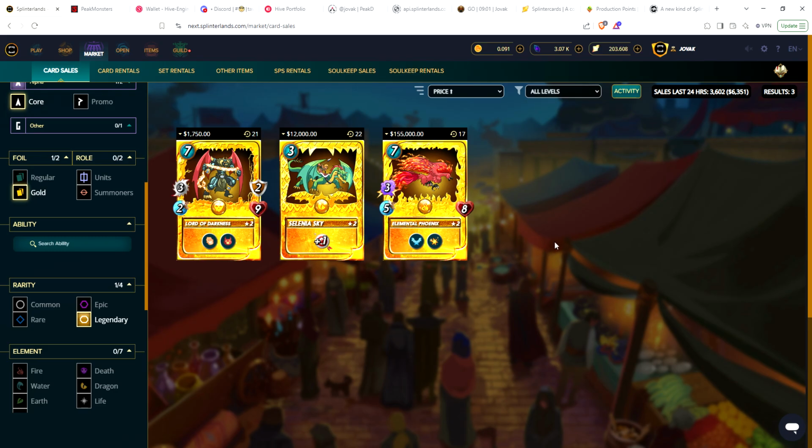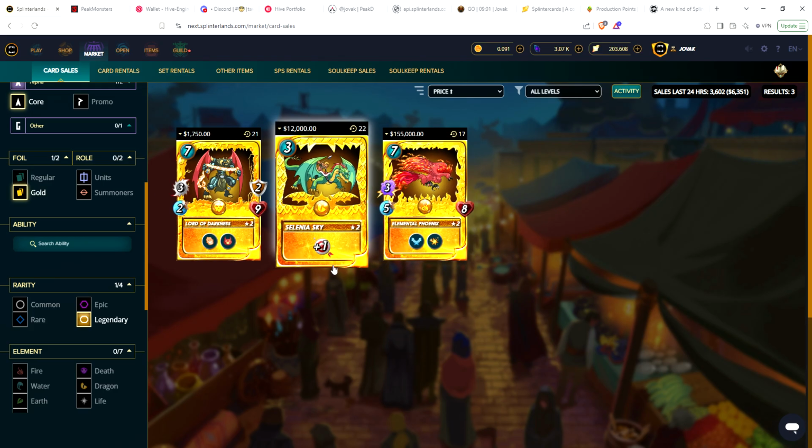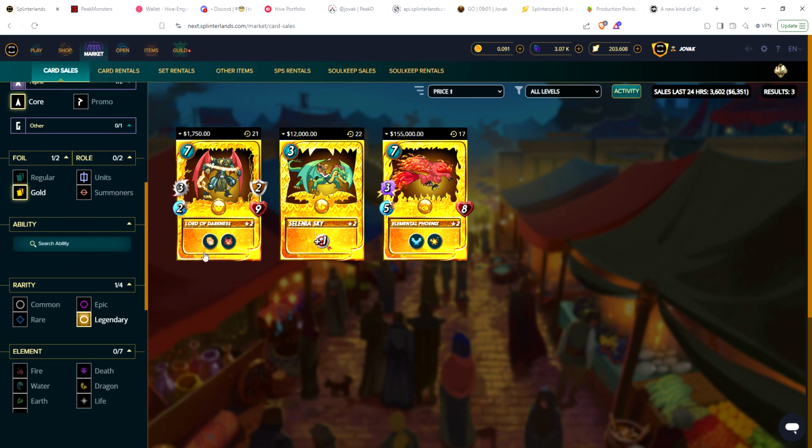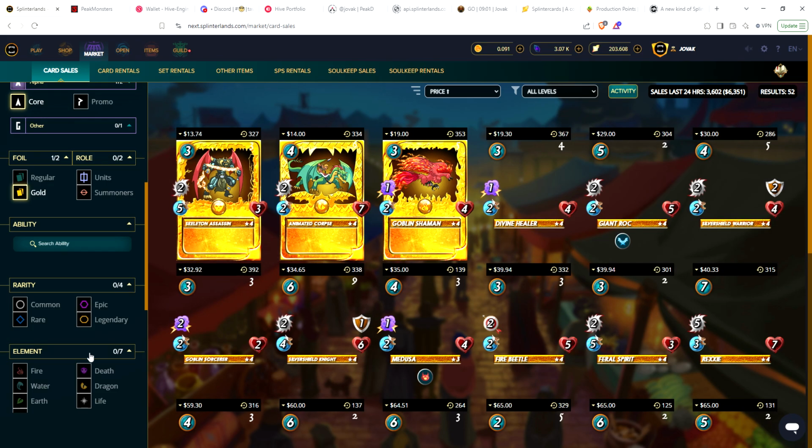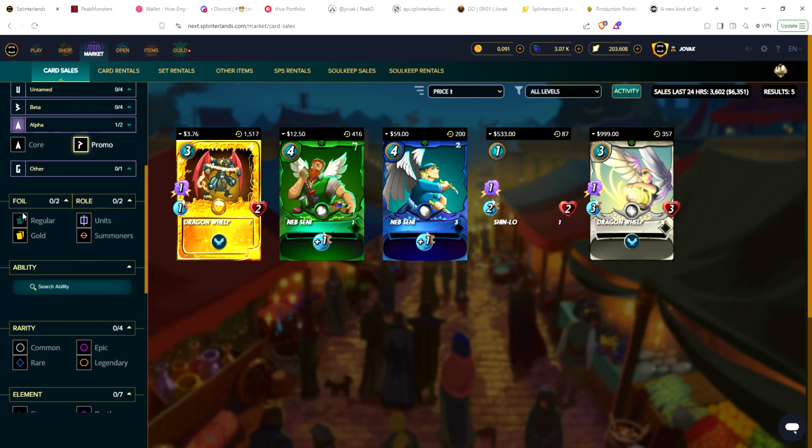So one of the reasons I'm so big on alpha packs, holding them going forward, is because of this. The chance of pulling a gold foil alpha legendary, although it's minuscule, you've got a chance of pulling one of these, and I think over time those alpha pack prices will do very, very well. Okay, so that's it for Alpha Core. Now let's look at the promo cards.